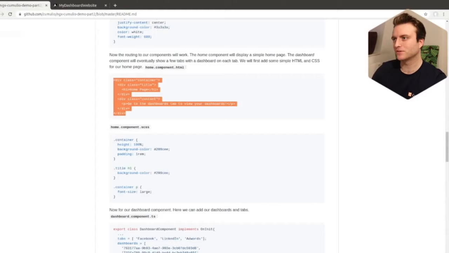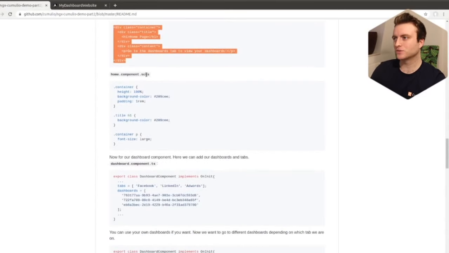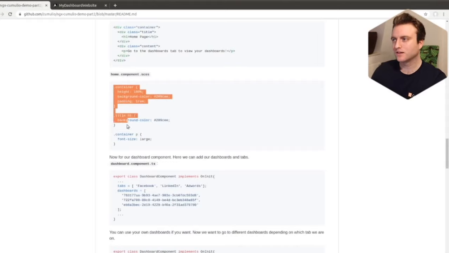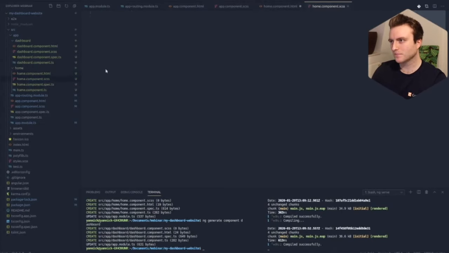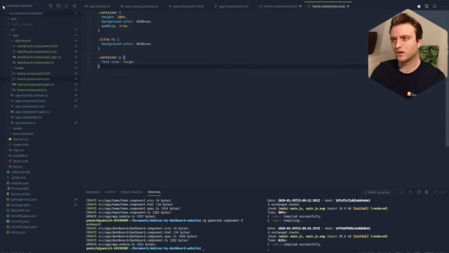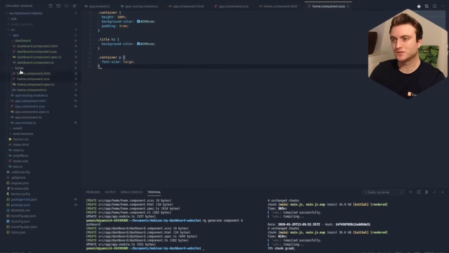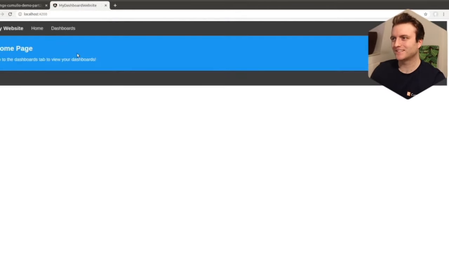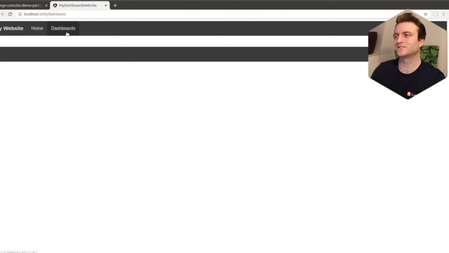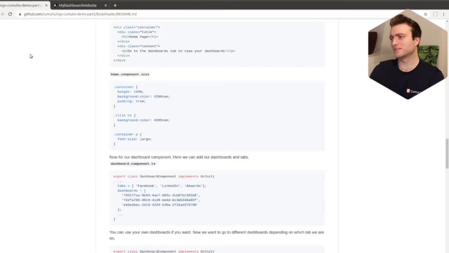What was there before is now over there, also with the CSS file. Quite important because there is styling. Styling needs to be there. Now, as I have copied both of them, I'm just going to save it. Really saving it, guys. Quite important. And as you can see now, the home page is filled in with the correct one. But the dashboards are still empty. So I need to load the dashboards as well.